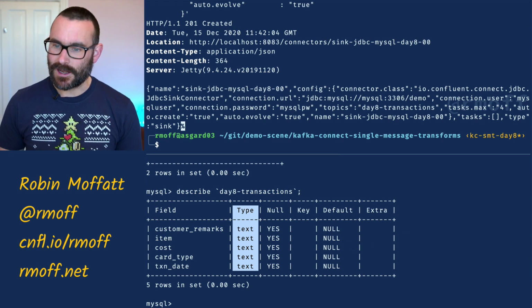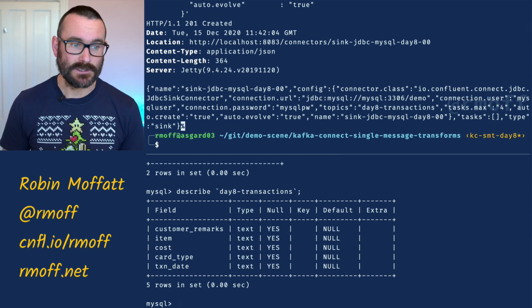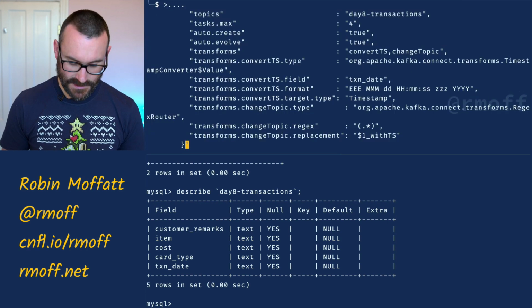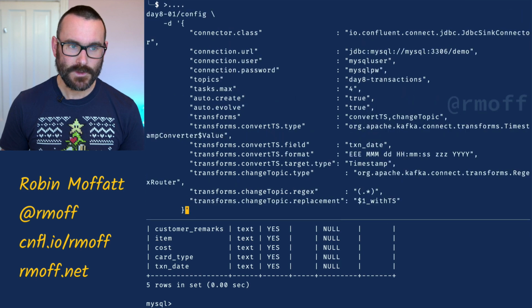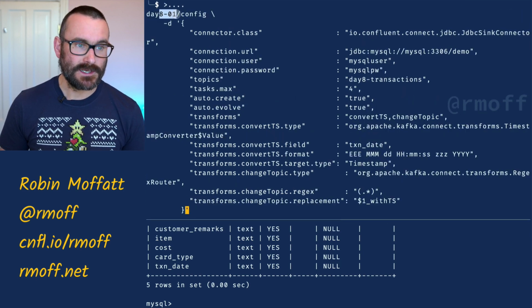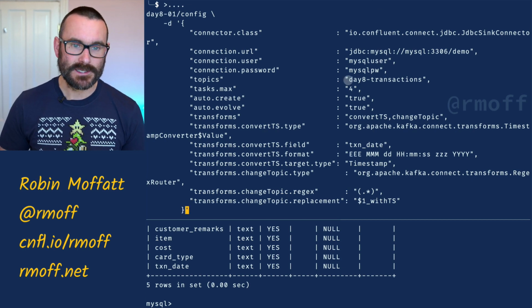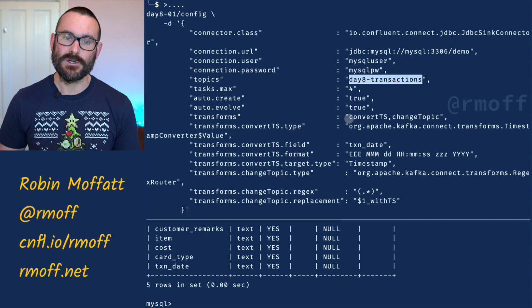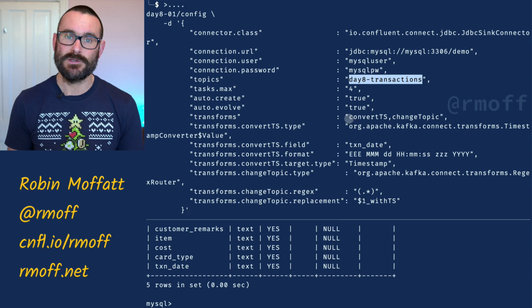So we're going to use ourselves a timestamp converter, and this time we're going to create a new connector. So to the top of the screen now, we clear that, and we say, here is my new connector. Let's move this down so we can see what's happening. We're going to create a connector with a -01 in the name suffix. So create a new connector using the same topic. And we've got two single message transforms. We're using a single message transform that we saw on a previous day, which is the regex router.